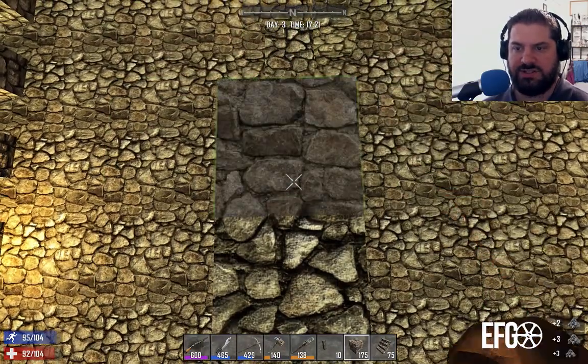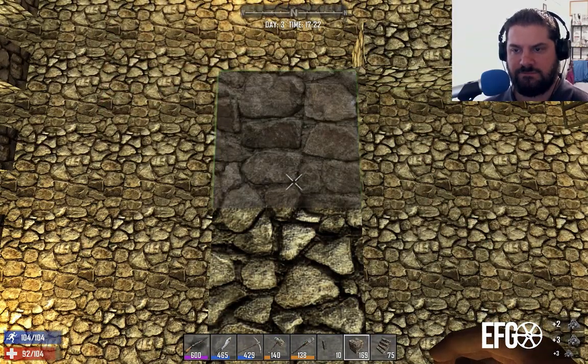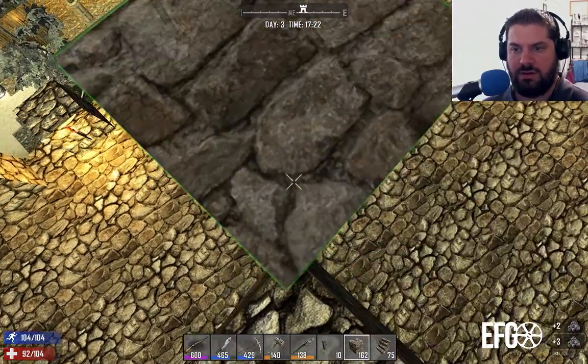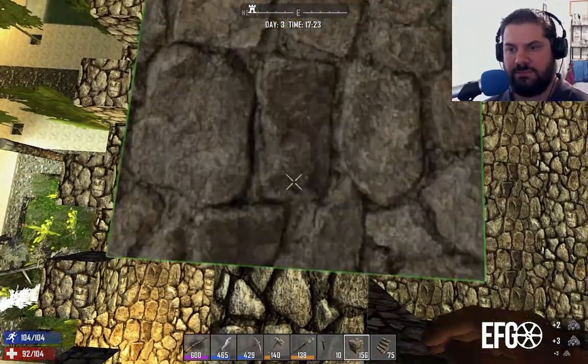Okay, so what I may do is just extend those pillars all the way to the ground floor. And yeah, look at that. Perfect. Alright, let's finish this section of the keep. What do you say?